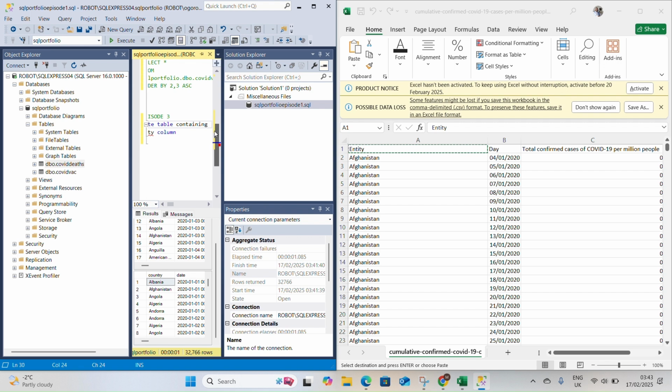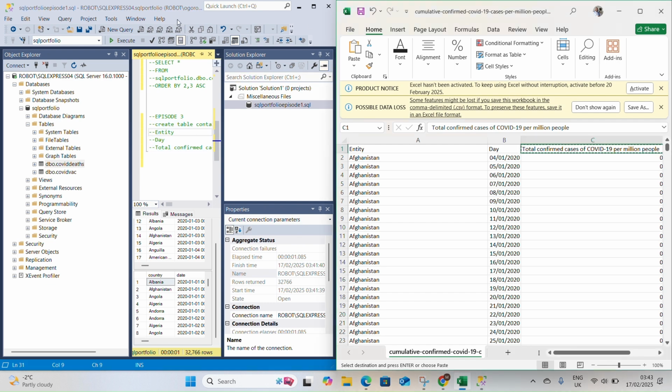So the following columns. So the entity column, okay, the day column, this, yeah. So this is what we need to do. This is our process now.